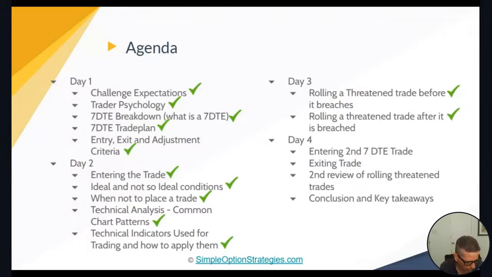October 15th? Okay, let's look. October 15th is probably good. And that gives us, okay, this is really good, because on the 15th, guess what happens? We have the monthly settling and we have the weekly settling, right? So we have 2/15 October. So we're not doing monthlies. This is a weekly trade because it's 7 DTE, right? So you got to make sure, you know, and TOS looks at it.